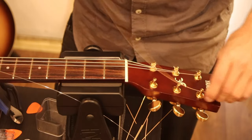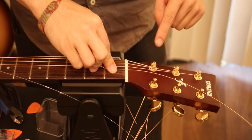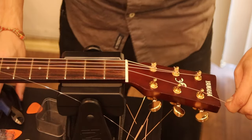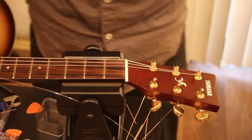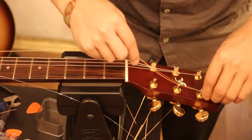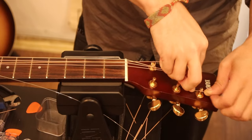Alrighty, in the hole here. Now, if you noticed on this set of strings, I wrapped away from me. Now, I'm gonna wrap towards me. So imagine that I'm cutting. Oh, see, sometimes that happens, but that's fine. Okay, so put it back through, and then here, I'm gonna come here, and I'm gonna wrap towards me, just like that.